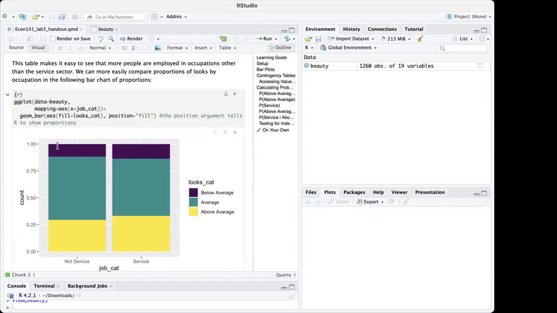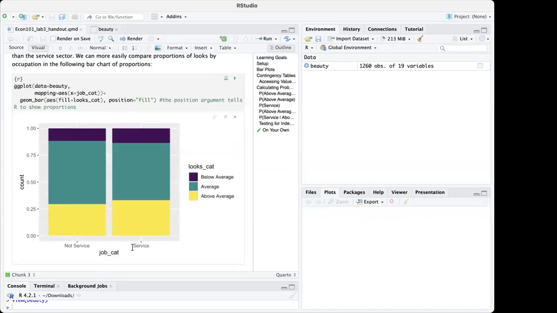Now the largest number for the proportion in not service and service is also 1, right? It just calculates what proportion of people are below average in not service.